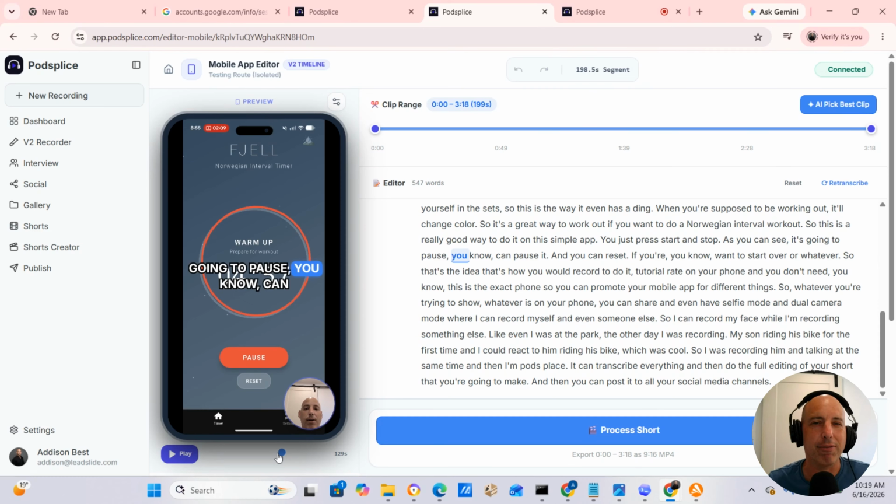You're not somehow getting the footage or something not on your phone. Like if you're doing a tutorial about using your phone, it's good to actually have the screen recording on your phone. And you can do this natively in Android, but you don't get the separate tracks. So you can't add your video, like your face and everything on there and then change it afterwards, add the karaoke subtitles. So this is why.